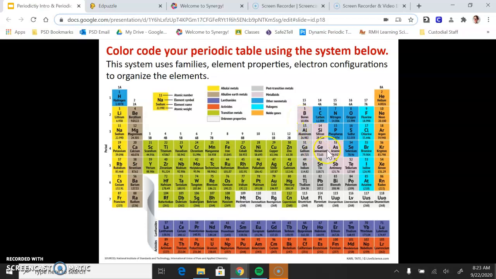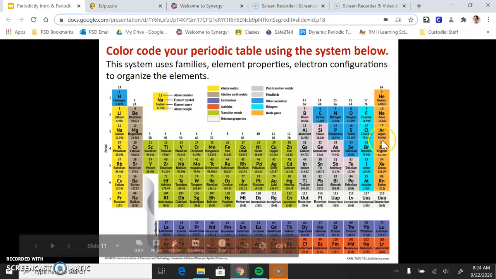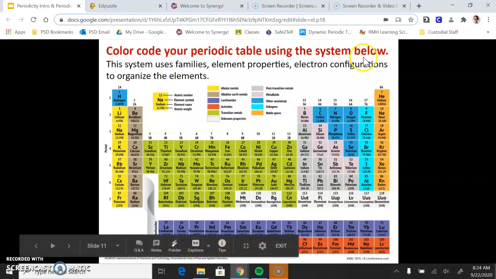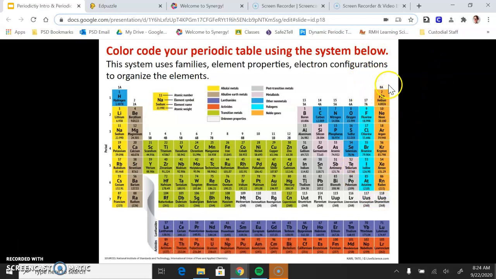They're pretty cool. They're in this pink. It can be hard to tell it apart from the gray, but it's the pink. And then we have the very nondescript other nonmetals. Those are the ones that do a lot of biology, these bright blue ones. And then we've got the halogens, which are very reactive also. And because of that, they're pretty toxic.